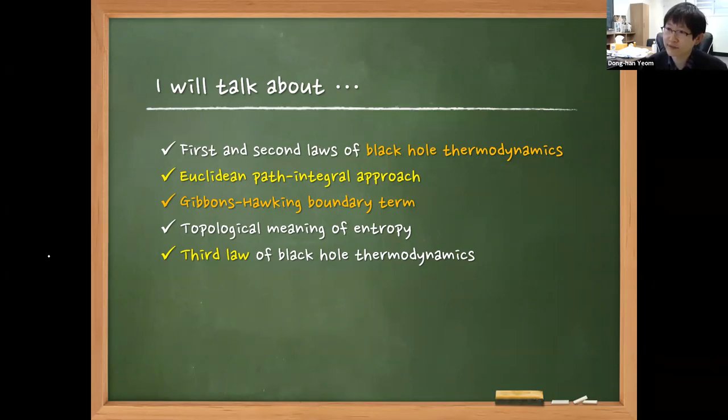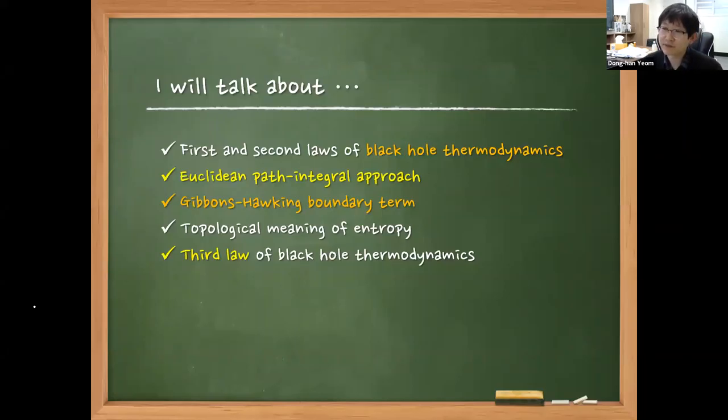In order to understand this, I must explain the Gibbons-Hawking boundary term and the Euclidean path integral. And I will mention the Euclidean instantons. All these things direct us to the physical meaning, the intuitive meaning of entropy. What is the origin of entropy? The answer of Hawking is that the entropy cost equals the topology cost. This is the intuitive meaning of non-trivial entropy from non-trivial topology. So I will explain why the topology difference is related to the entropy difference.